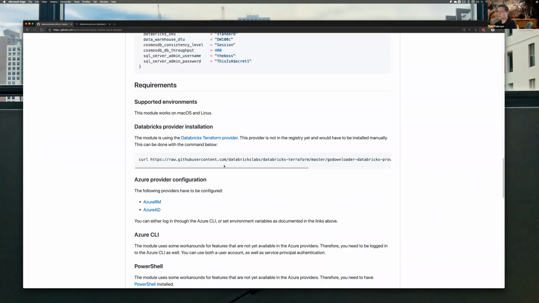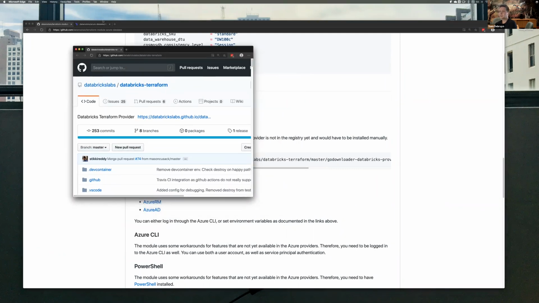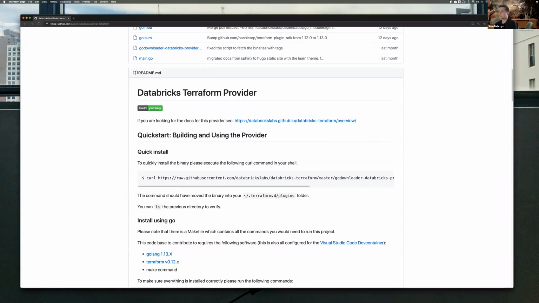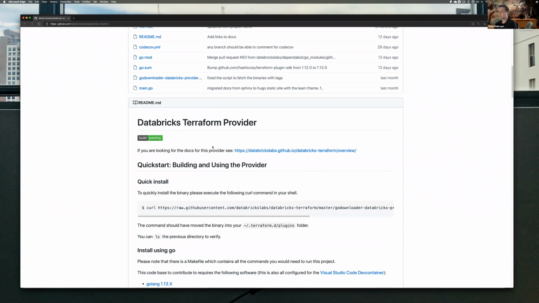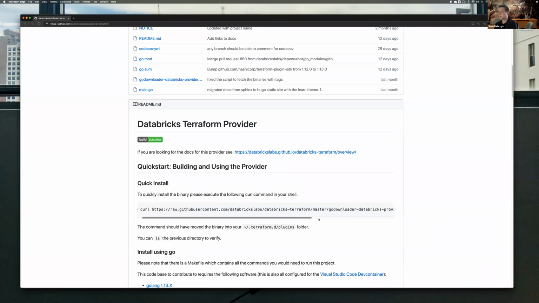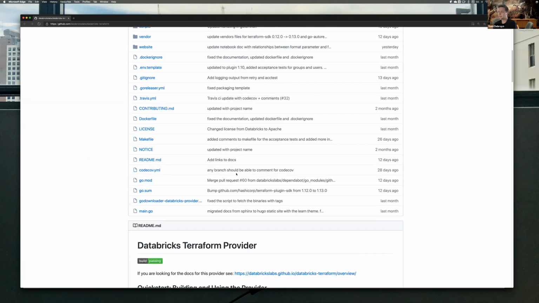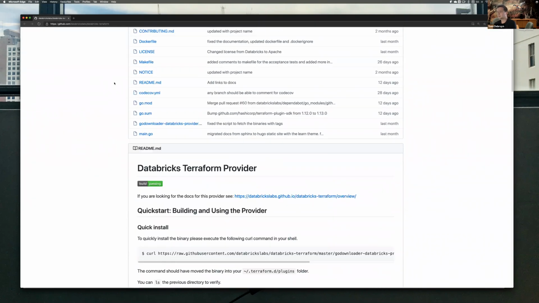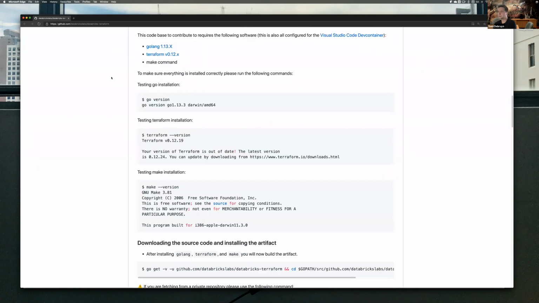Another important one is that you install the Databricks Terraform provider. This is a new provider that's being developed by Databricks in the Databricks Labs account on GitHub. It's still in an early version, so you have to install it manually using this command on the machine that will be executing the Terraform commands. They're developing it, like you see right now. You see last progress March 23 hours ago. So it's still a little bit rough, but it's already usable for our data lake.